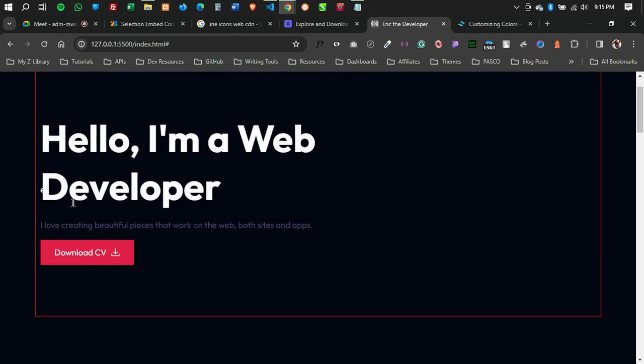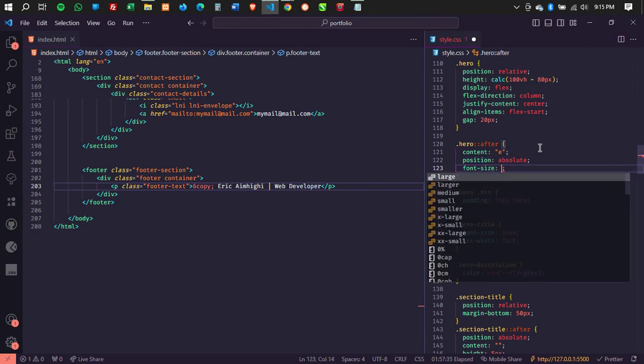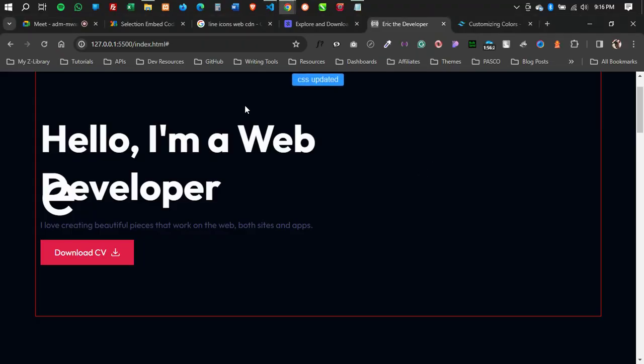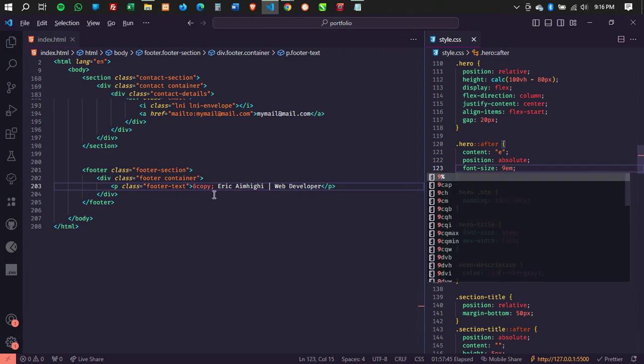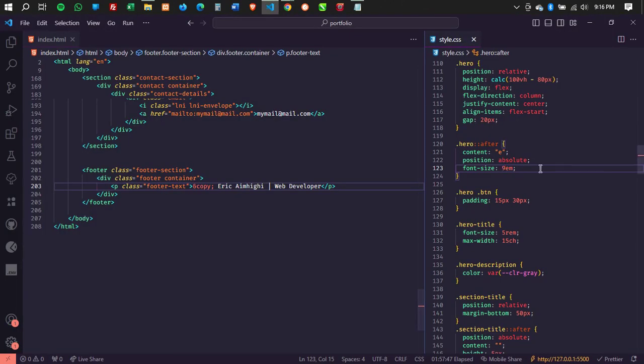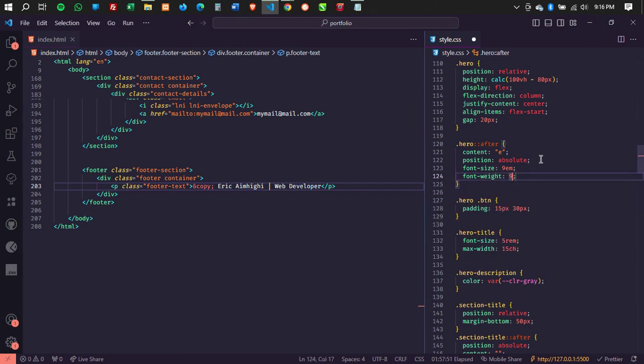All right, so I'm saying the ye over here. Then I'll give it a font size of 9 rem. And look at how big that goes. Let me say 9 em. Font weight of 900.